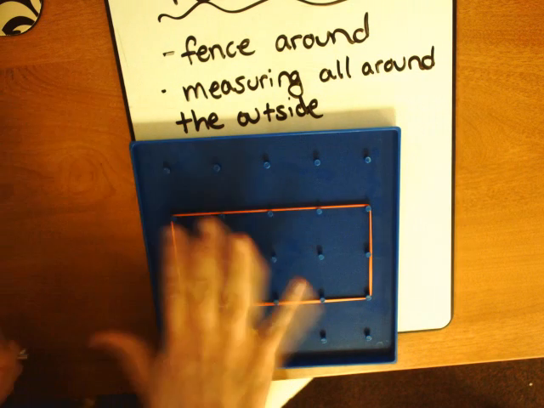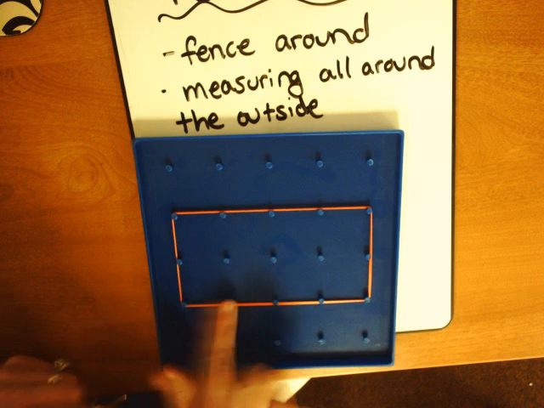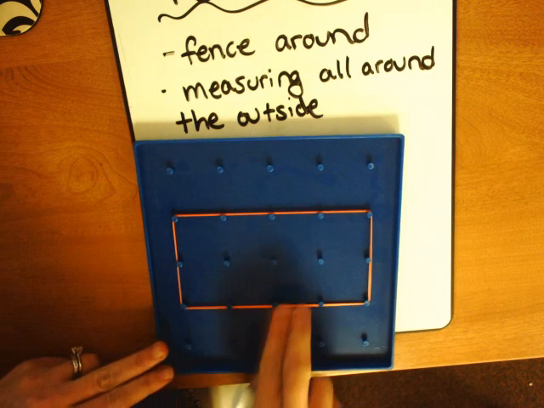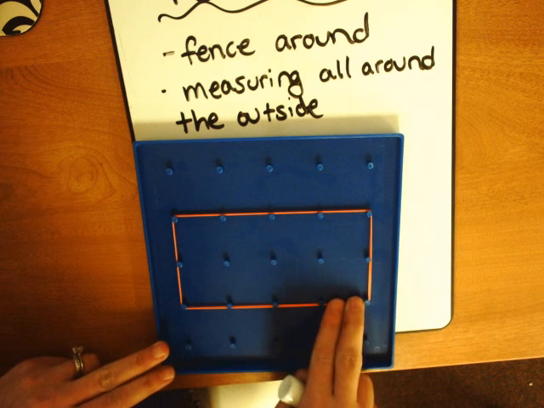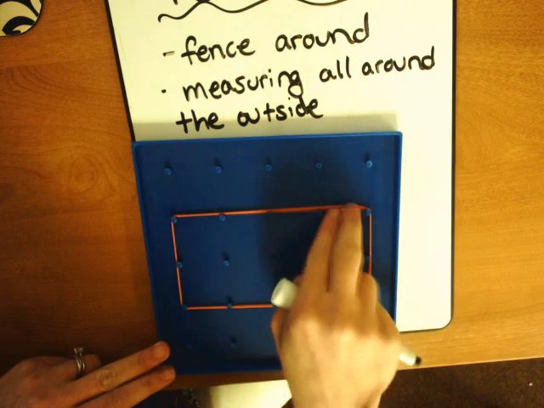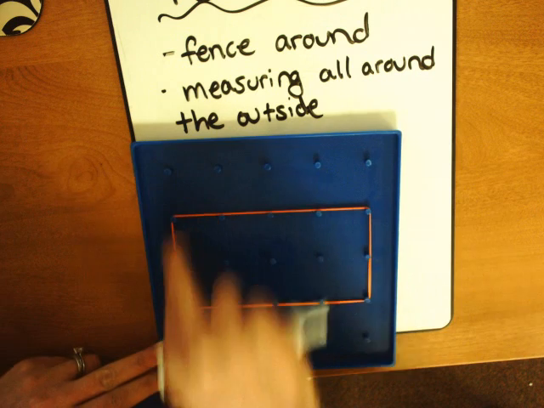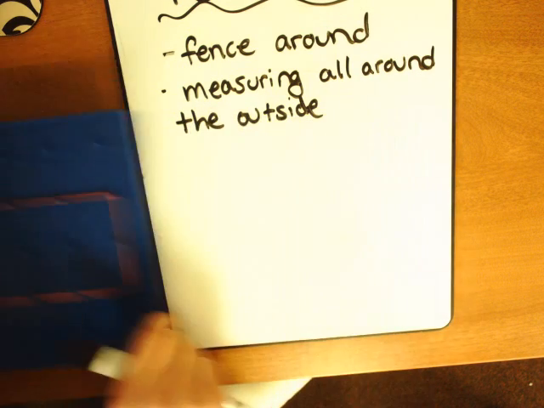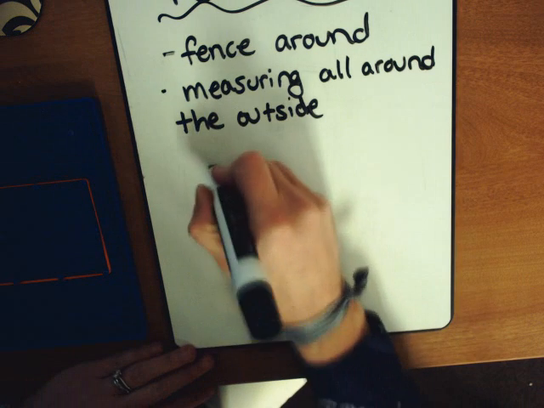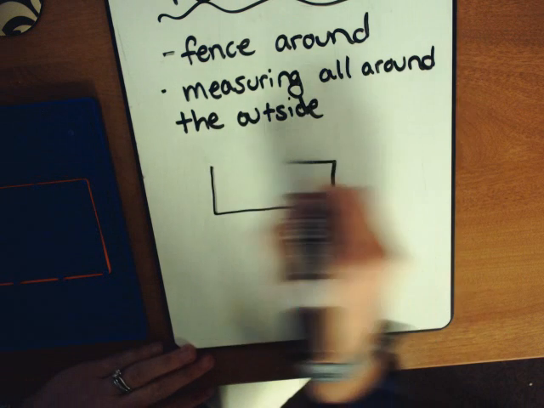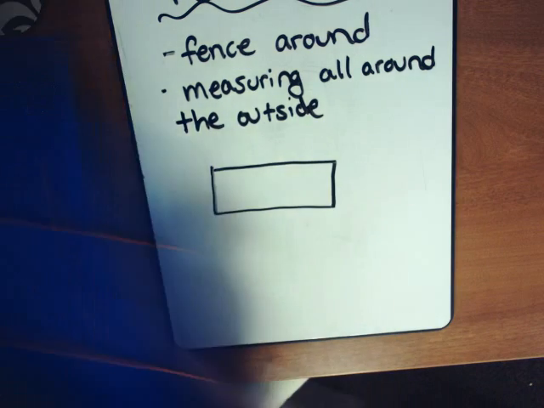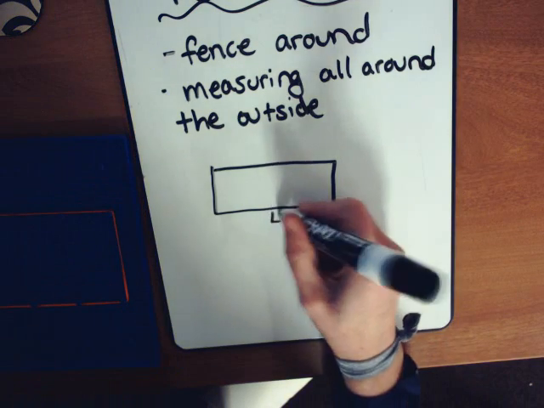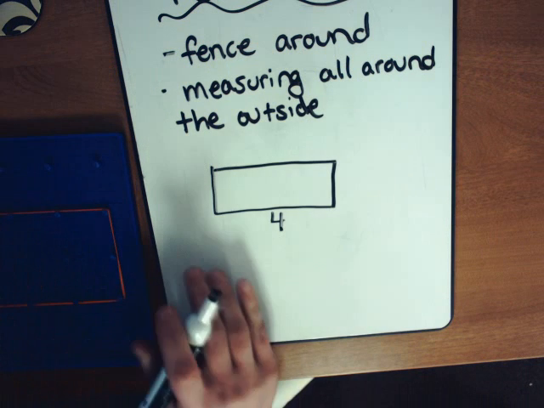So if I were to figure out the perimeter here, between each dot, we call this a unit. All right, so I've got 1, 2, 3, 4, 5, 6, 7, 8, 9, 10, 11, 12 for that rectangle. Okay, so go ahead and draw a rectangle in your notebook. And just like mine, let's make it 1, 2, 3, 4.